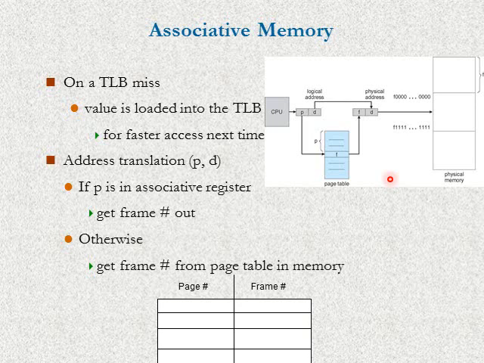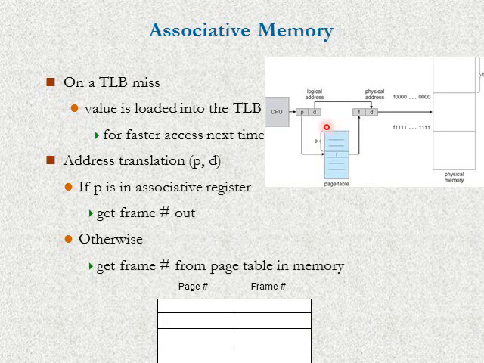However, with this translation look-aside buffer, we add an associative memory to make sure that once we access some page number, we fetch it and store it in this associative memory. This memory is a bit faster and provides faster access, so that the next time the same page number arrives in the logical address, we can search it in this associative memory, and we may not have to take a trip to main memory for the page table.